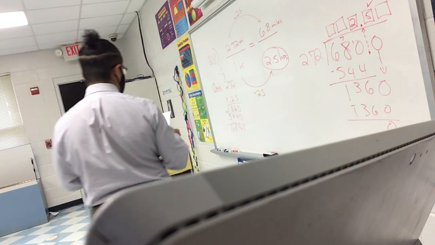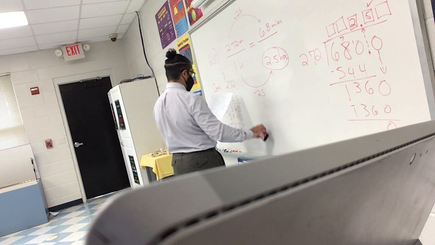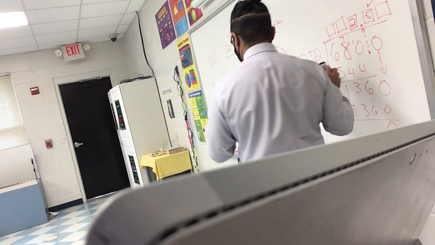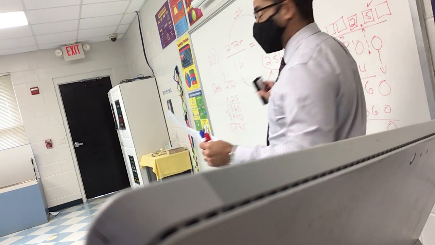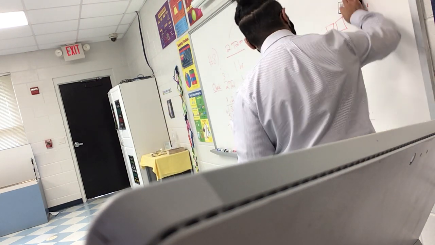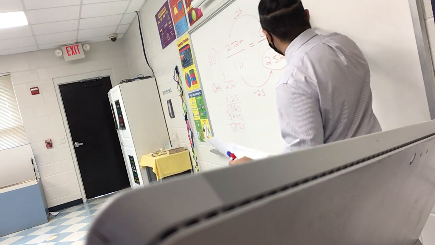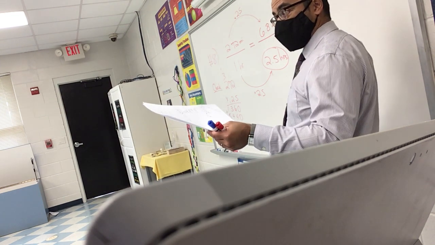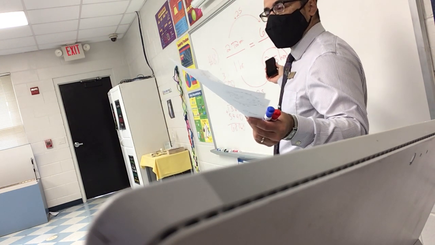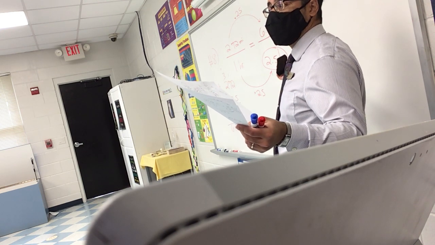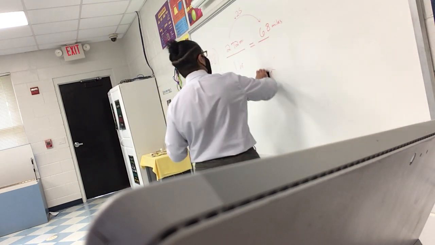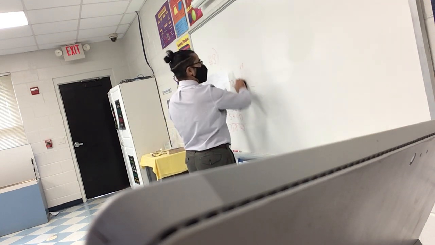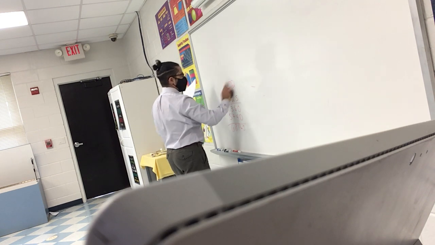Number 9. The answer is 17.8. By a show of hands, who got that one? Me. You got it? Yeah. Fantastic. Who did not get it? By a show of hands. Okay, thank you for being honest. I got 3 hours. Okay, no, not 3 hours. Let's check it out.